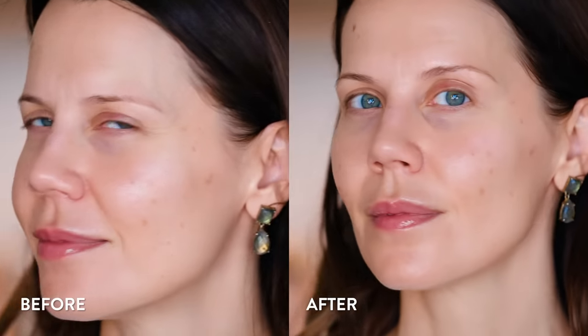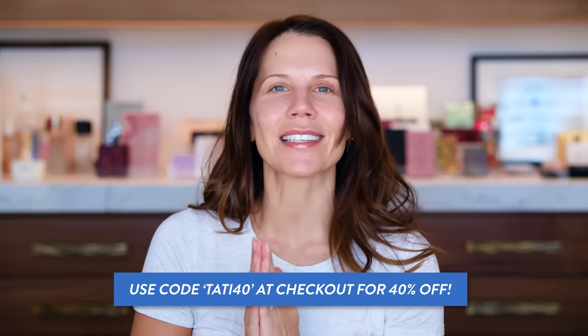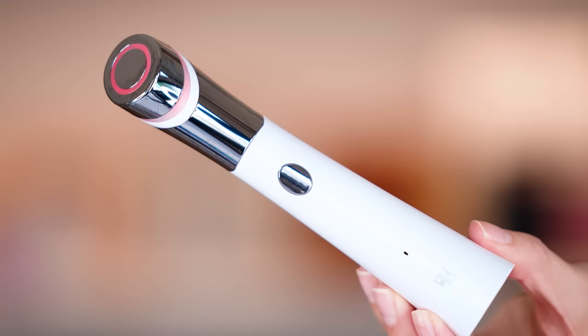I do get a little bit close to the eye on the higher level. After two minutes I go to the other side for two minutes — it is legitimately this easy. At the four-minute mark I go to the chin, use it on the neck, and focus on the 11s with a sweeping upward motion. It's like a little brain tickle. Feels so nice. Now I want to go over the key differences between the Booster H and the Air Shot — they look similar but do massively different things.